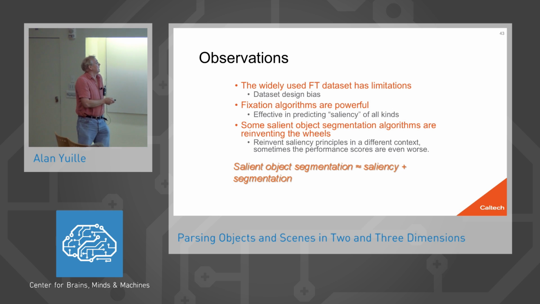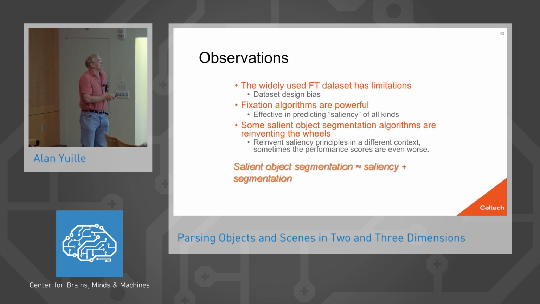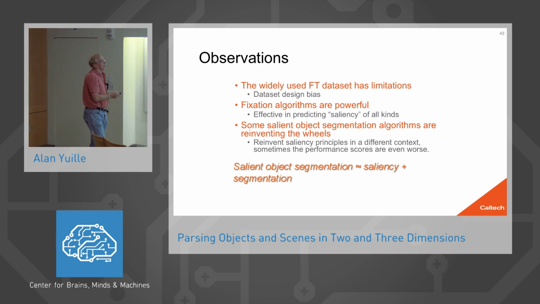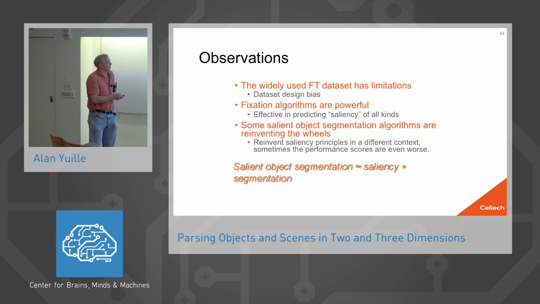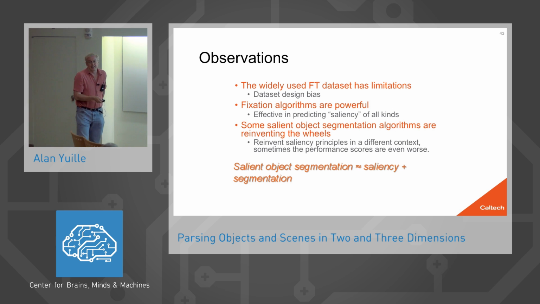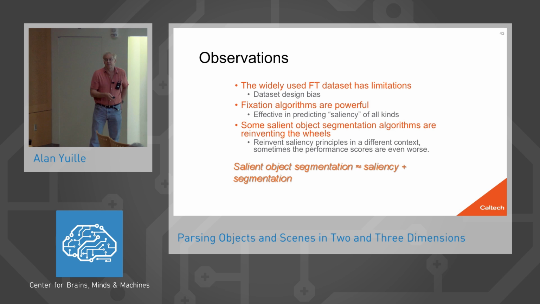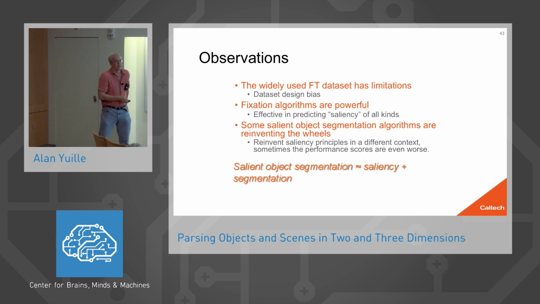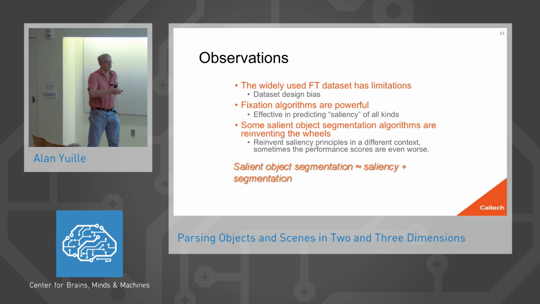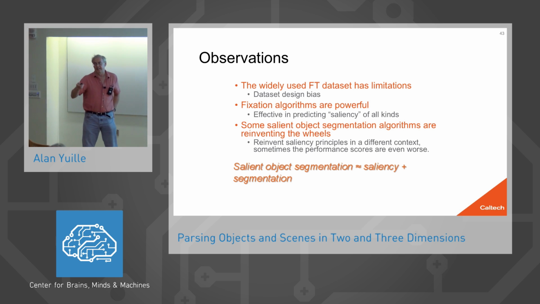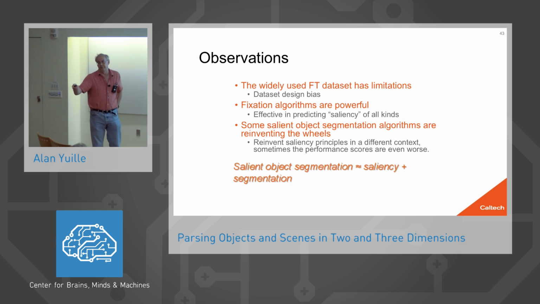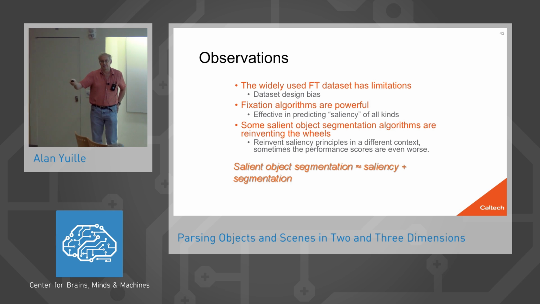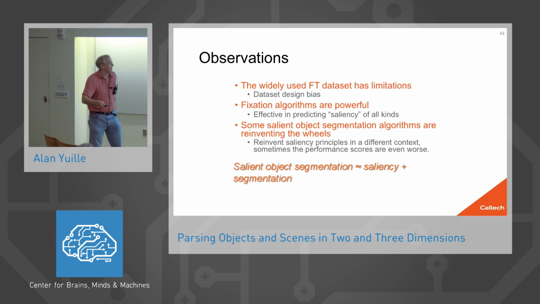Okay, so what are the observations from this? One needs to have more complex data sets. PASCAL is good now. Maybe in a few years it'll be something far better, and we'll be saying that PASCAL was too limited for that. But there seems to be an increasing need to get more and more complex data sets, which are more and more representative of the world and of the tasks that vision should be doing and which humans can do effortlessly.